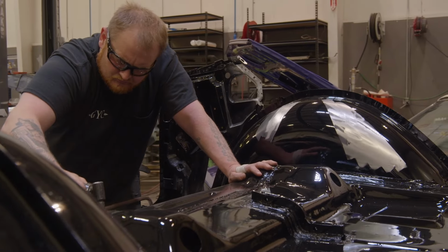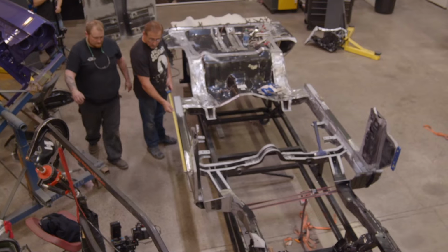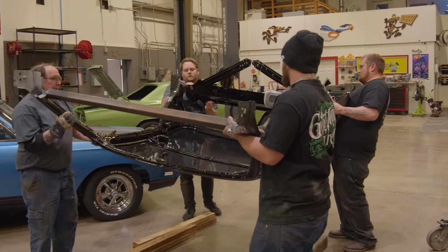So this is the first car that I've built from the ground up, and it's a challenge. We are measuring everything, double-checking everything, just to make sure we're spot on. And that's got to be the hardest thing on this car, because there's not really one reference point to go off of. Now we're at the point that I'm going to grab a couple guys, I'm going to grab Mark, and we're going to set the roof in place.